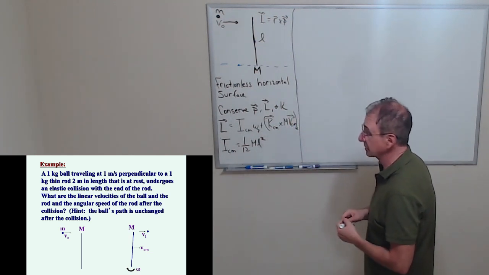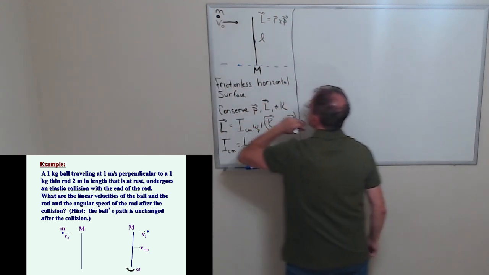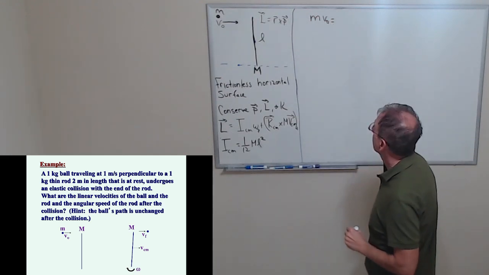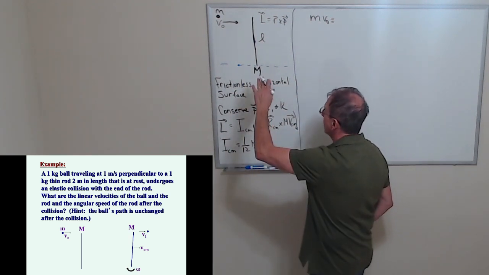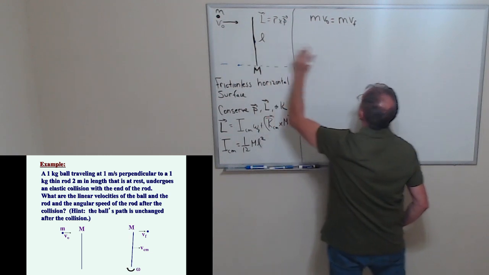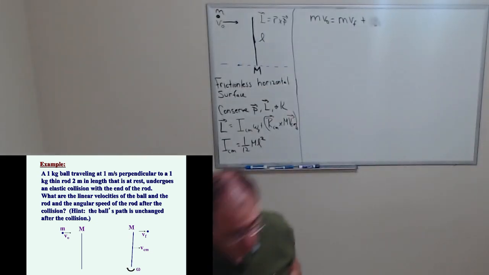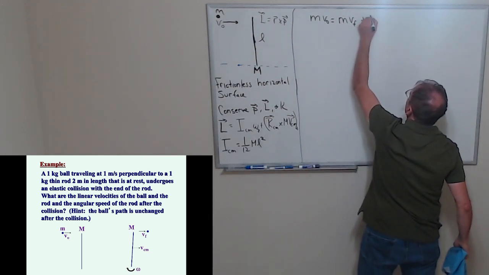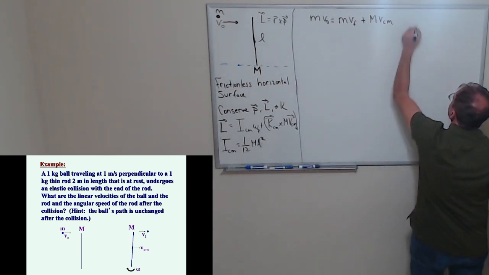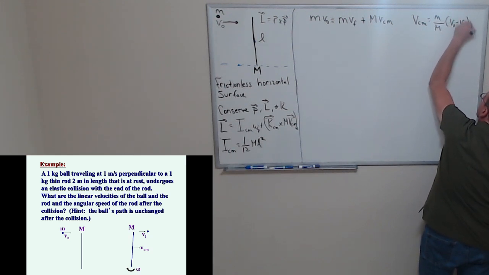And so what I'm going to do is go back and set up the equations. I'm going to set up the equation for conservation of linear momentum. Remember that this object's coming in with some velocity v naught. So my initial momentum is little m v naught. My final momentum of the system, consisting of the two objects, is m v final, and then the momentum of the center of mass of the stick, or the rod. I'm going to use capital M for the mass of the rod. And again, what we're going to do is rewrite this equation. This is the same as what we had before.